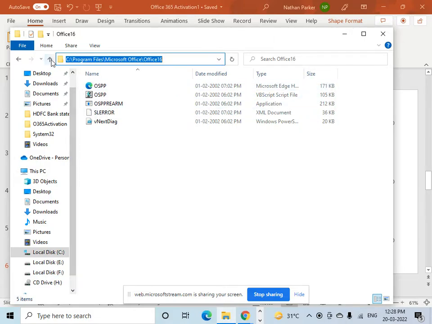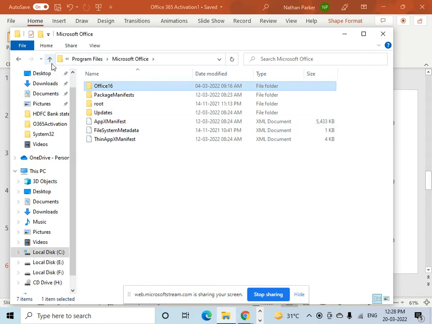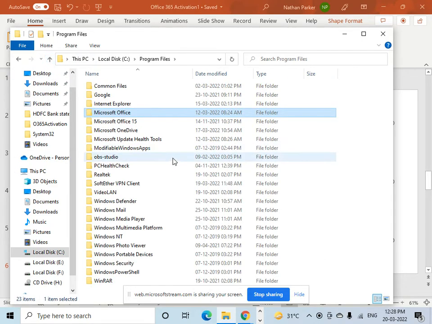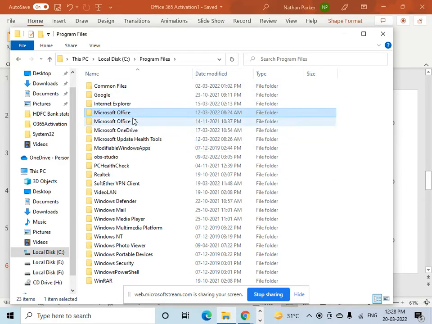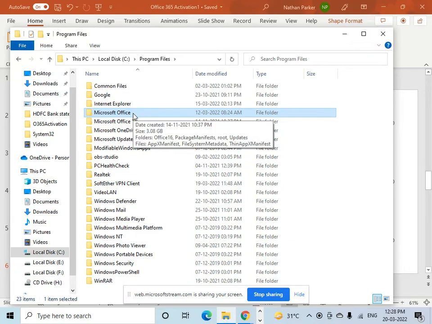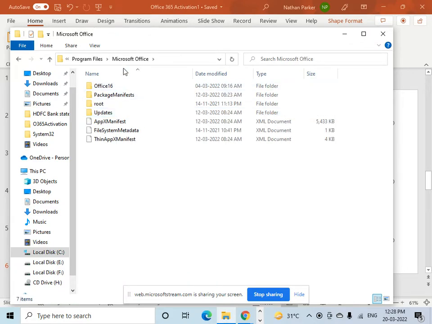All right. Depending upon the version of Office that you have installed, this VBS script will be present at that location. So let's say, for example, if we have installed the 64-bit version of Office, in that case this VBS script file will be present in the Program Files folder.